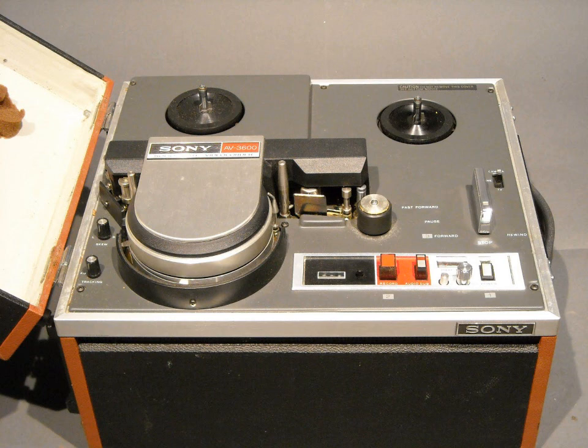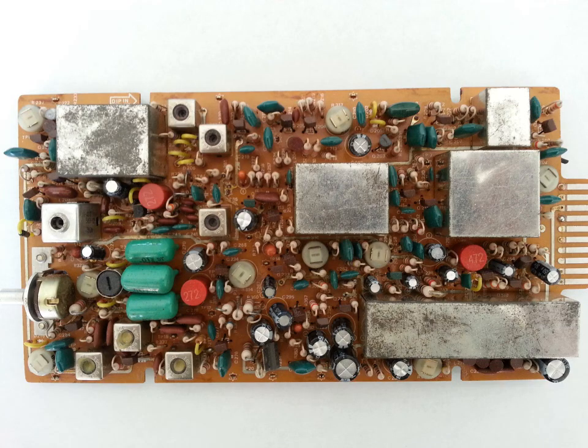Today I'm going to be doing something very unusual which does work, but this is the second time I've actually done this. As you can see in the pictures, this is a circuit board — part of a cartridge that would plug into the Sony AV8400, which was a color reel-to-reel port-a-pack that would play your tapes in color if you recorded them on that machine. I'm going to be repairing this CLP8000 color circuit board used in a Sony AV8400, and I'm actually going to incorporate it into a Sony AV3600, which is basically going to turn that AV3600 into a Sony AV8600 — a color black and white machine.